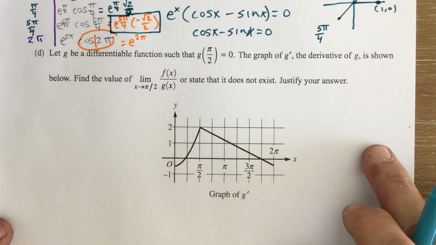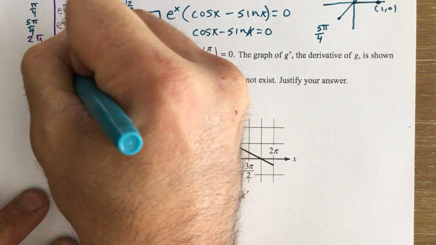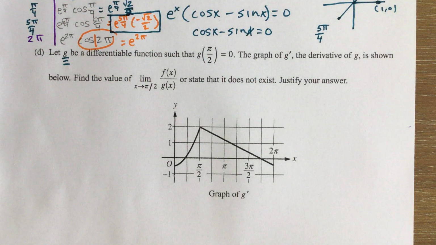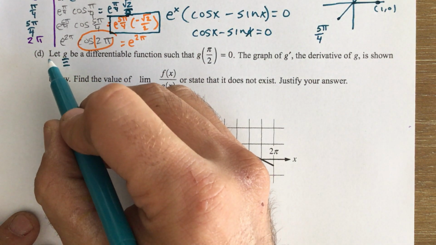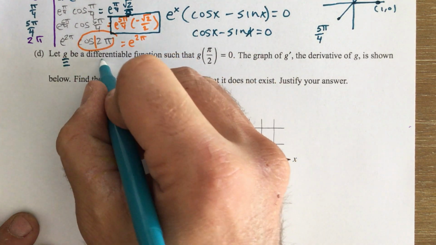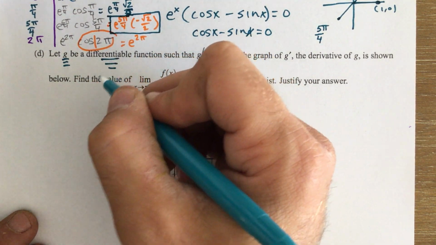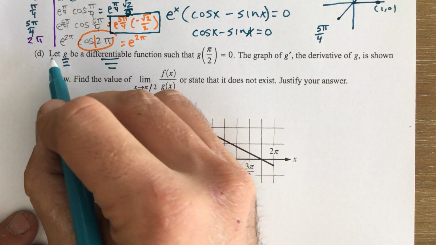All right, last one. Let g. And once again, this is one of those things that they like to do at the very end of the problem. They like to introduce a new function, g. Where did g come from? They needed another question apparently. So let g be a differentiable function. So this means we could do all kinds of things with theorems. We could integrate, take the derivative, we have mean value theorem, intermediate value theorem, all kinds of stuff.